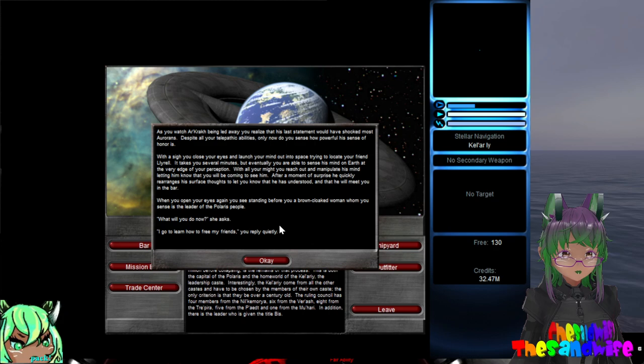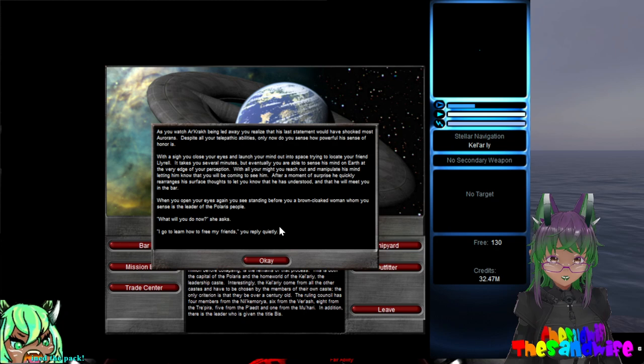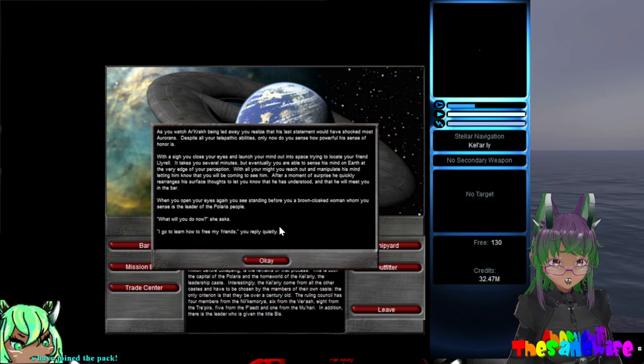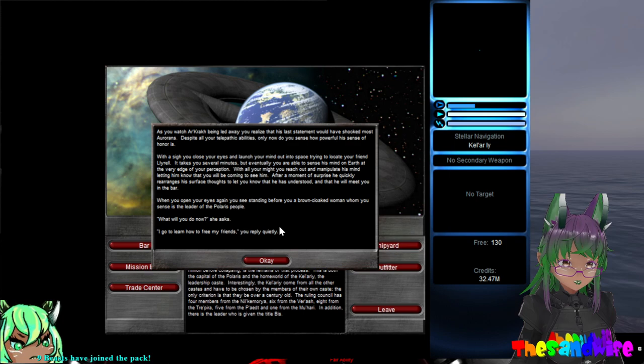As you watch Arkrak being led away, you realize that his last statement would have shocked most Aurorans. Despite all your telepathic abilities, only now do you sense how powerful his sense of honor is. With a sigh, you close your eyes and launch your mind out into space, trying to locate your friend Lirel. It takes you several minutes, but eventually you're able to sense his mind on the very edge of your perception. With all your might, you reach out and manipulate his mind, letting him know that you will be coming to see him. After a moment of surprise, he quickly rearranges his surface thoughts to let you know he understood, and he'll meet you in the bar.